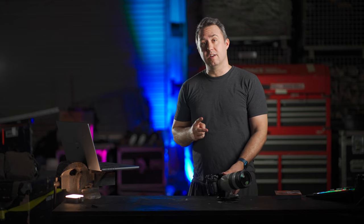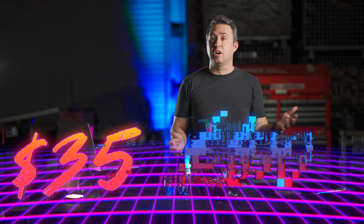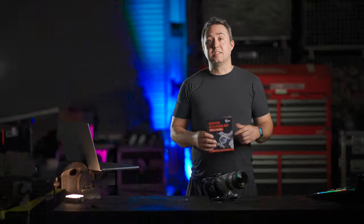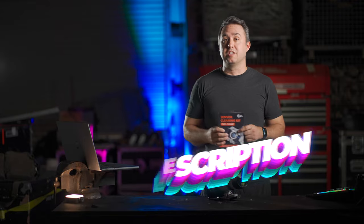You have two routes to go from here. Option A: find a reputable shop nearby with good reviews that does camera repair, and they'll clean your sensor for you. This will cost you somewhere between $35 and $100 per camera, and you'll have to wait some time to get it back, but they'll do a perfect job. Or Option B: go onto Amazon and buy a sensor cleaning kit that will cost you only $15 and a bit of terror the first time you do it.